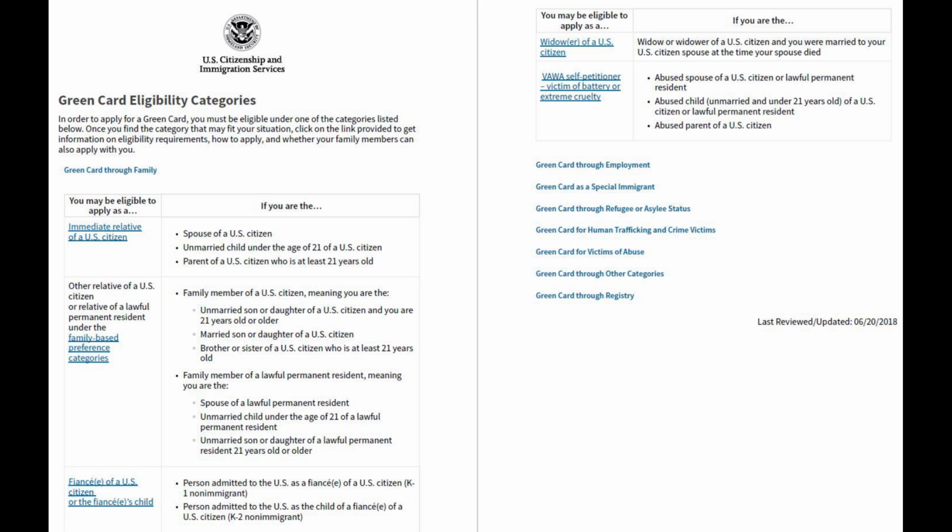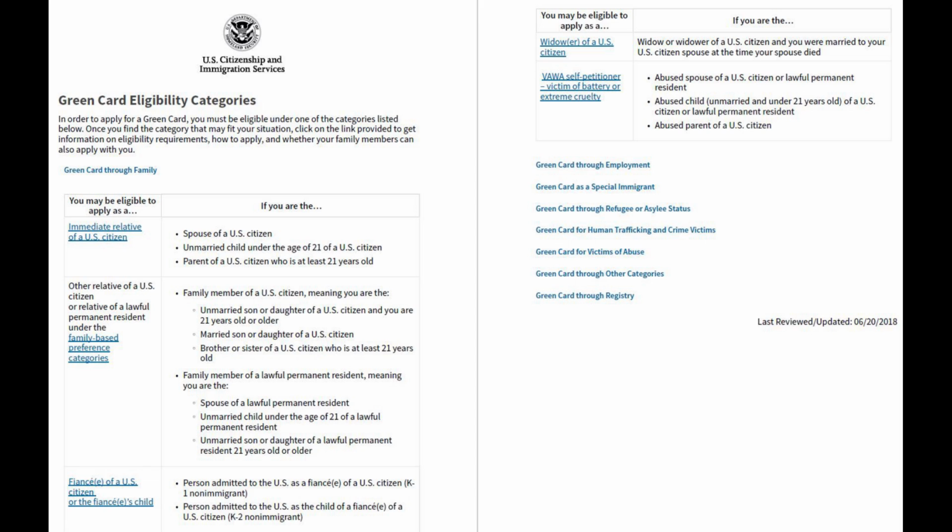You'd have to be one, a spouse of a U.S. citizen, an unmarried or single child under the age of 21 of a U.S. citizen. You can also be a parent of a U.S. citizen who is at least 21 years old. Now that falls under the subcategory which is listed as immediate relatives of a U.S. citizen.